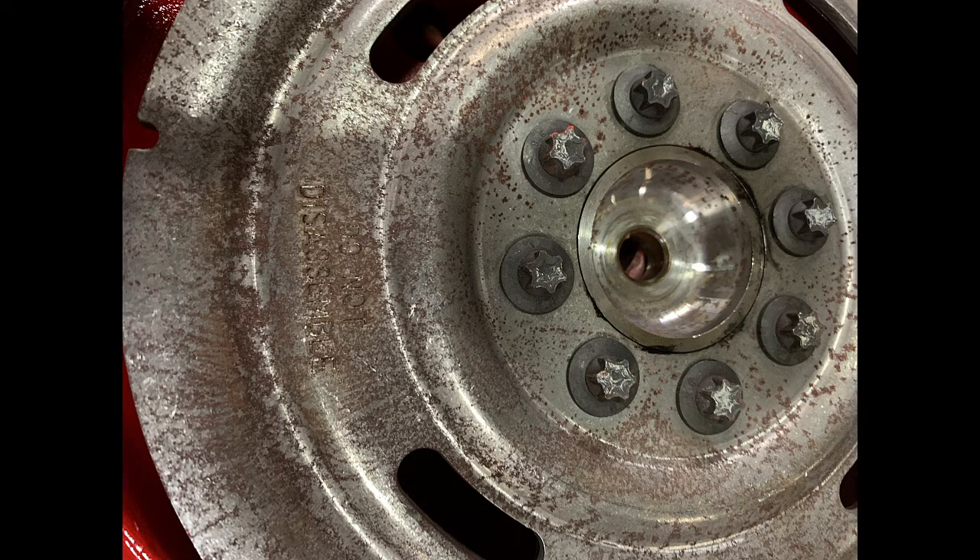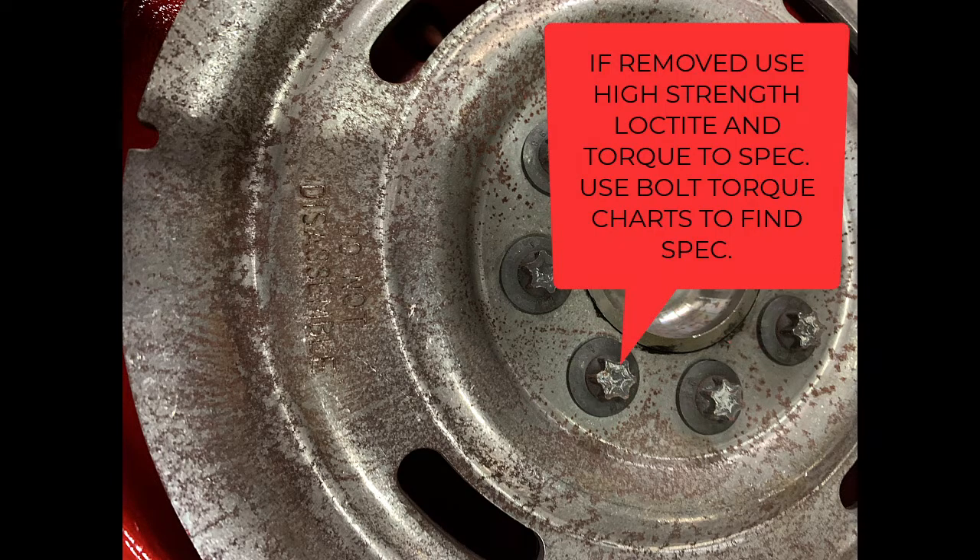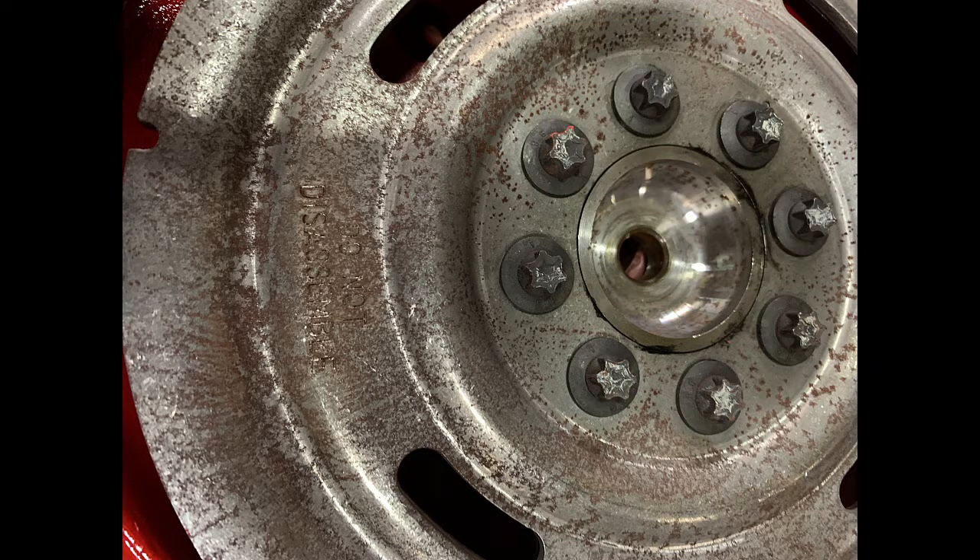Here's a quick picture of the other side of the tone ring, bolted on the hub. Notice the heads of the bolts are quite unique — they take a special socket, so that flags you right there. Over here on the left, where you can barely read it — and especially when it gets sludgy you won't be able to read it — it says 'do not disassemble.' But we all belong to the 'do not disassemble' club, and if you don't, you will sooner or later. It happens to the best of us.